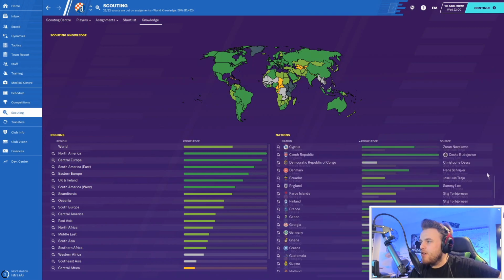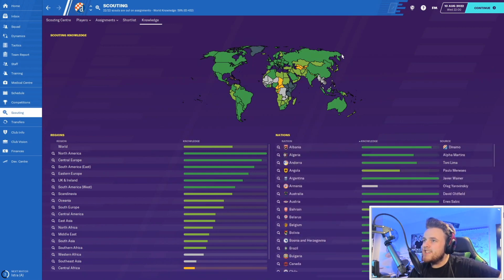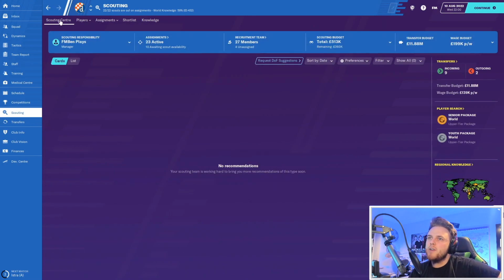And the more and more you can manage to eke, we'll just say cheese, as much as you can out of this, the more and more places that you'll get good regens from, and the more and more places you'll find these really, really abstract players. Like, maybe you'll find an Indonesian wonder kid that no one else will find, but because you know odd countries, you'll be able to spot them first. And then over time, in your scouting center, they'll pop up and say, oh, I found this guy on the assignment that you sent.